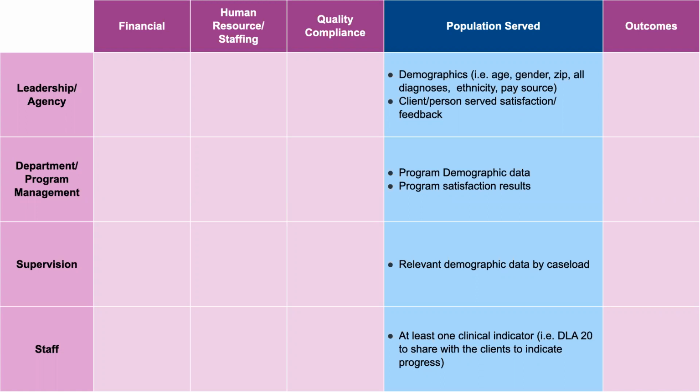But any indicator that gives the ability for staff to understand progress that they're making as individual staff, but also shared with clients, with the people we're serving, so people who receive services can begin to understand their progress as well. That data becomes incredibly important in terms of the individual treatment. Other data in terms of population begins to give the agency and the program a sense of how they're performing overall.